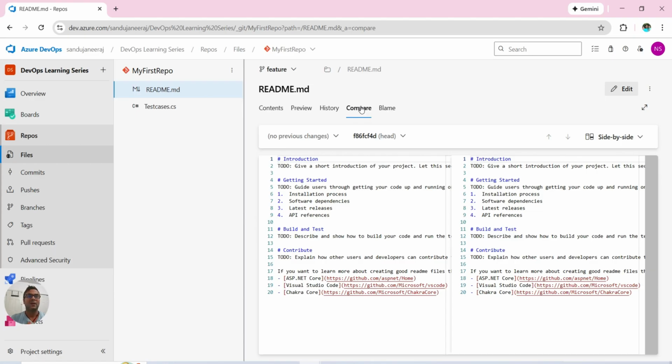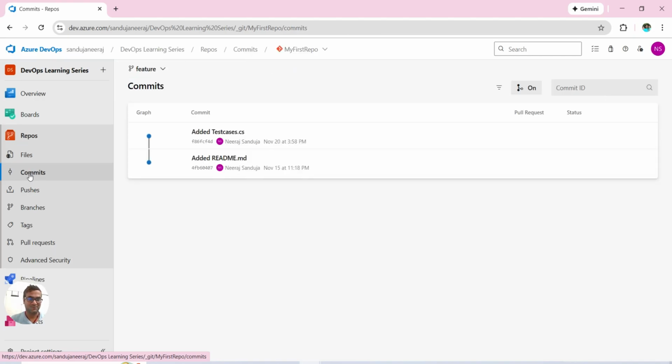Okay, coming to the next service, which is Commits. Pretty important for any developer whenever they start working with Azure DevOps. Let's click on this one. As soon as I click on Commits, you can see it shows me two different options as part of the graph.